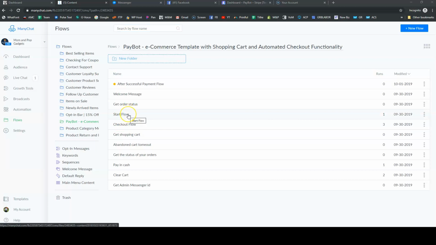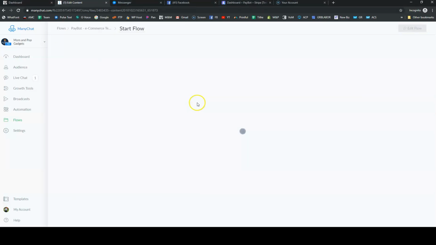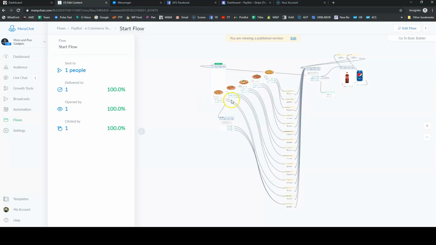Okay, so the next one here is a start flow. I think we covered a little bit of this in the previous video. This one links to the main catalog of your page. I'm going to create another video that will show you. Let me just click over it to refresh your mind. This is kind of like the catalog, where you display your inventory.